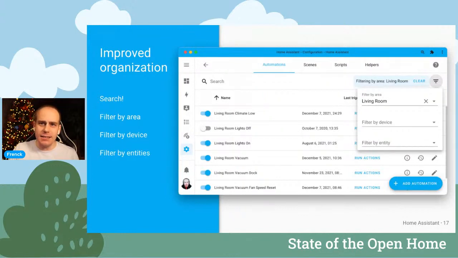And one of the nice things added this year is that all this information has been put into use for navigation and filtering. Almost all the tables in Home Assistant can now be searched or filtered using this information. If you look at this screenshot right here, my automations are currently filtered by things that affect my living room area. And Home Assistant actually knows which automations have an effect on the living room. This is based on things like devices that are in that room or entities, and scenes that I've been using that are using devices that are in my living room, and so on and so on. So I can actually filter my automations using all that information. And this is really cool because this goes beyond manual organization, right?